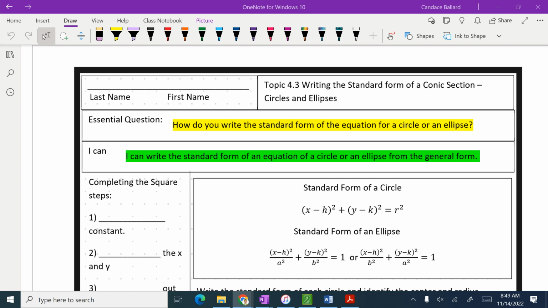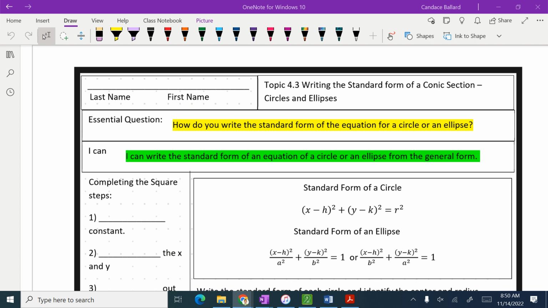Perfect. Okay. So what we're going to put together is, last week we worked on just exploring what the graph of a circle and what the graph of an ellipse look like. Those were two of the four conic sections. We're going to put together the idea of completing the square that we did with quadratics with our circles and our ellipses, our circle and our ellipse equations. It's probably likely we're going to try to introduce the hyperbola tomorrow.